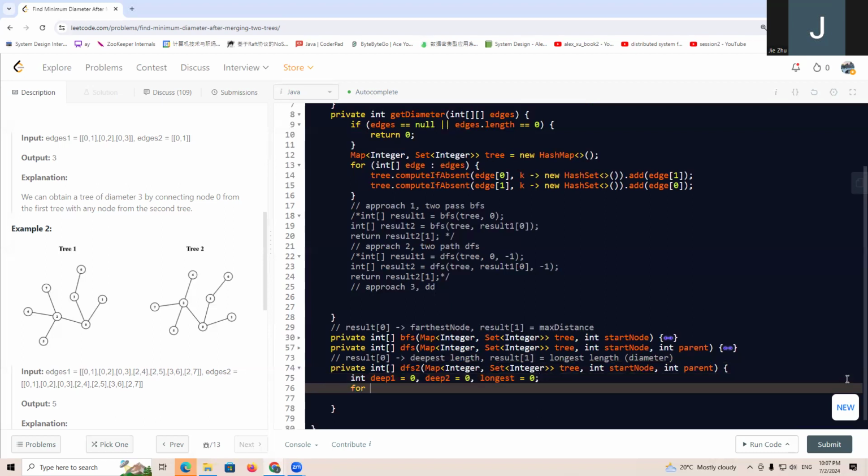So what we do is for every int next in tree, get a node, right?